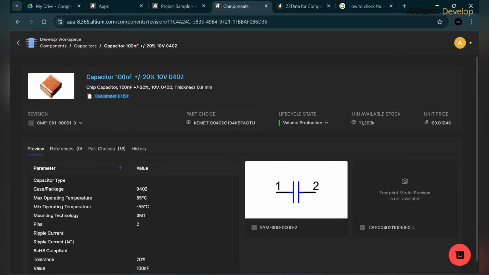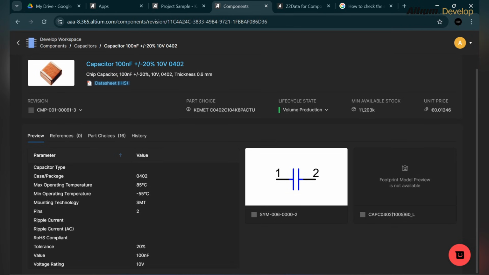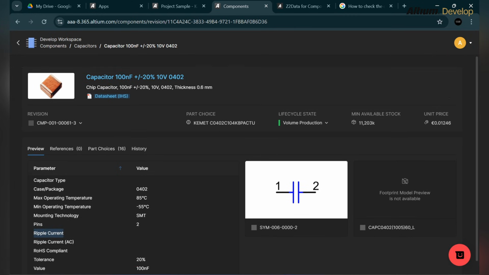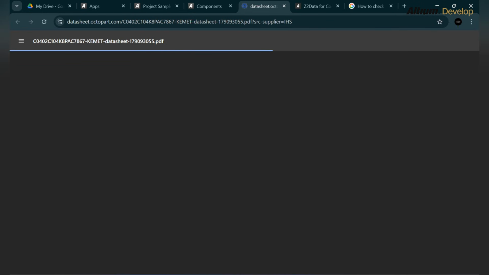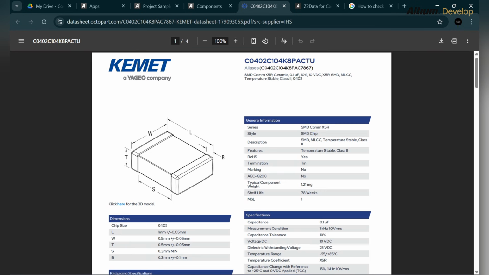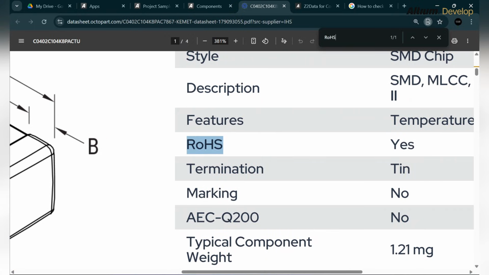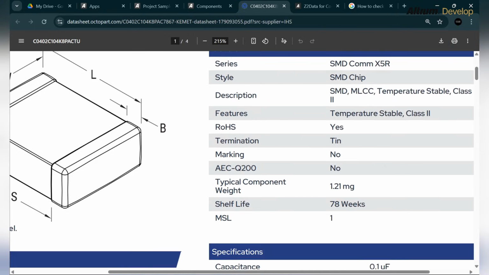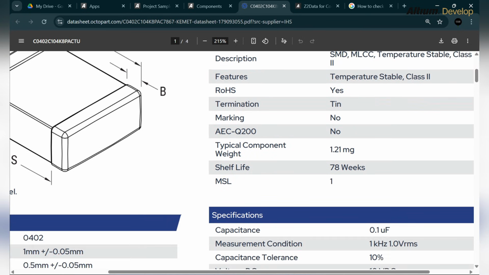We can also check all the other parameters: capacitor type, case, package, maximum operating temperature, minimum operating temperature. We can also open its data sheet and reconfirm whether it is RoHS compliant. Just find RoHS, and here it is written yes.